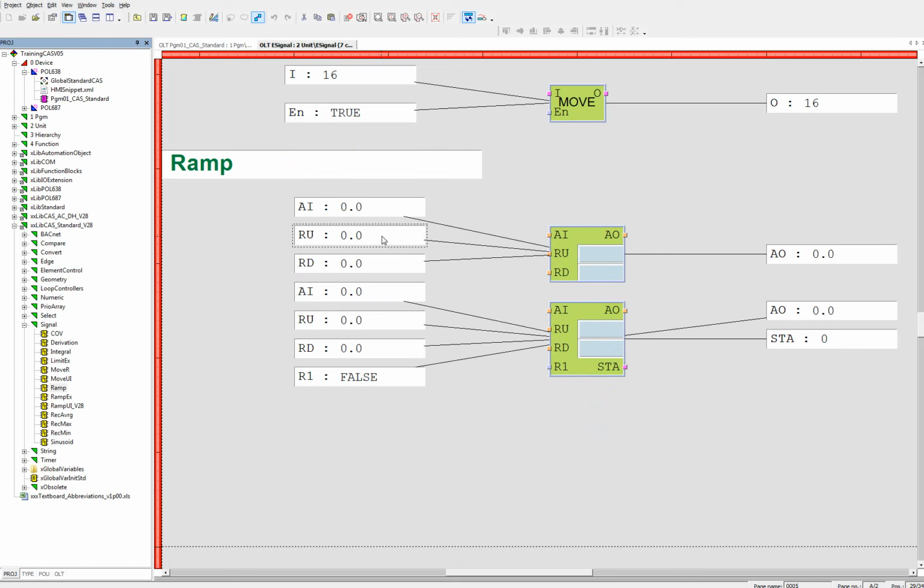So in case that, let's set up the ramp up limitation for 1 second and ramp down 1 second, and let's jump from 0 to 15 on analog input. And as you can see, there is a change of the input signal of 1 unit per second according to this ratio.